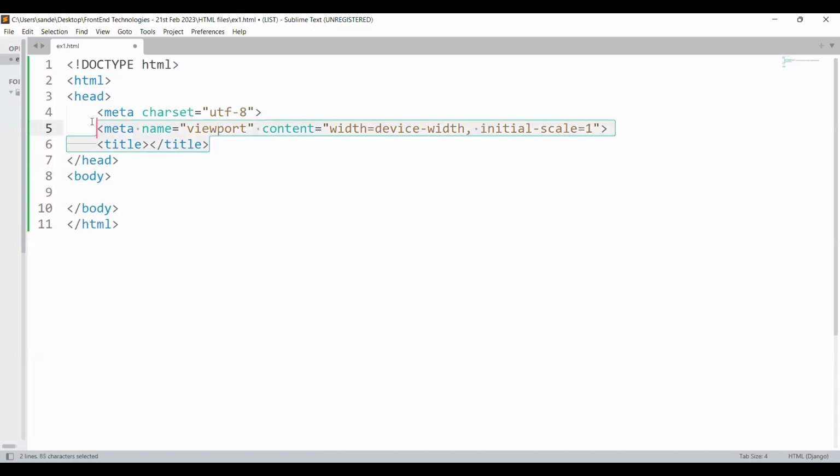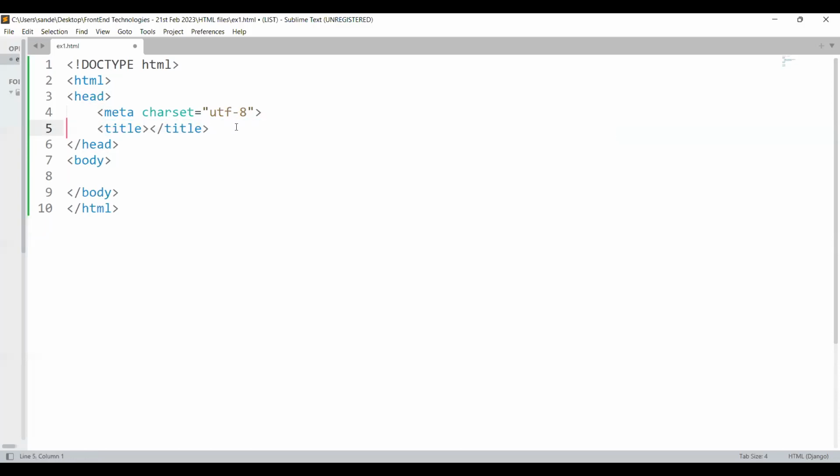Now, I'll not write all these things here. Or let me not write this. Fine. Sir, what is this meta tag, sir? Charset, UTF-8, something and all it is there, sir. Why is it doc type, sir? Why this symbol, sir? Everything step by step I'll explain. But let me teach you the first HTML file.